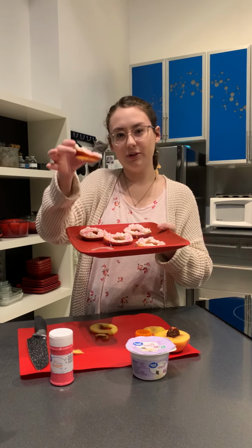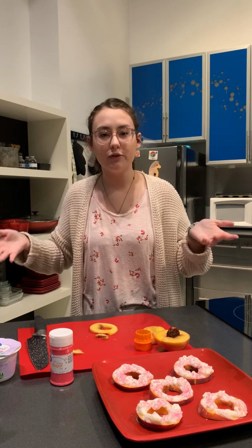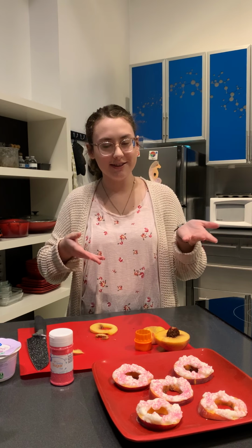So, cute little sweet treat for you guys to make at home. And you don't have to use peaches, you could use another fruit. Let me know in the comments if you do use another fruit, because I'd love to have different ideas.